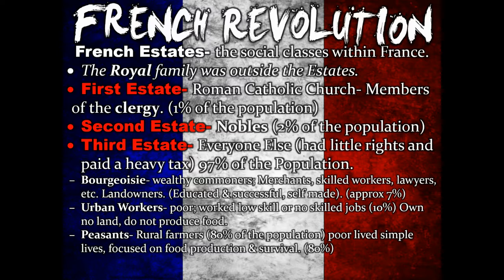Below them, you have the bulk of your population. That 80% of the population are rural farmers. Now, these rural farmers are even broken up into two more groups. You have rural farmers who own land and rural farmers who work the land of the nobility. But mostly they're just focused on their lives, right? They're just growing food. They're surviving the winter. They're going and getting their Jesus on Sundays, and their lives are very simple, right?